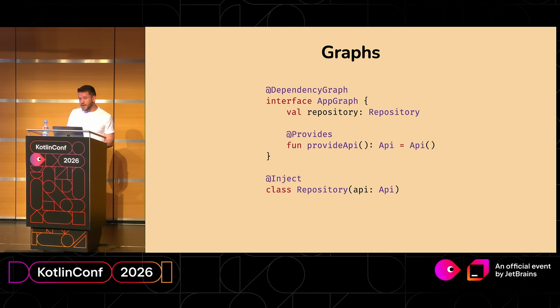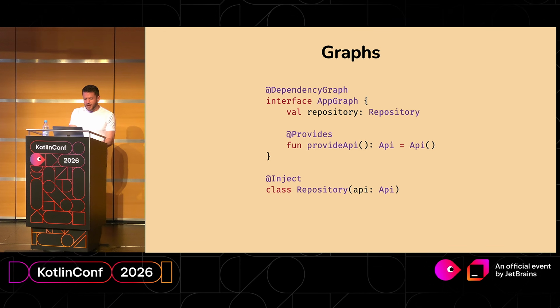And that's sort of it for graphs. I papered over some stuff here, namely, I'm not going to really talk about member injection in this talk. You shouldn't use it if you can avoid it. But this is, at a high level, what Metro generates. It's super similar to Dagger. It's not trying to reinvent the wheel here. It's so similar, in fact, that whenever you enable interop with Dagger, it can actually just go and reuse Dagger's factories, which makes it a lot easier to introduce into particularly multi-repo orgs.